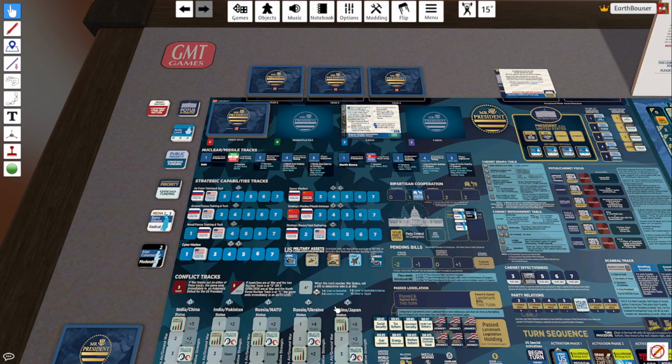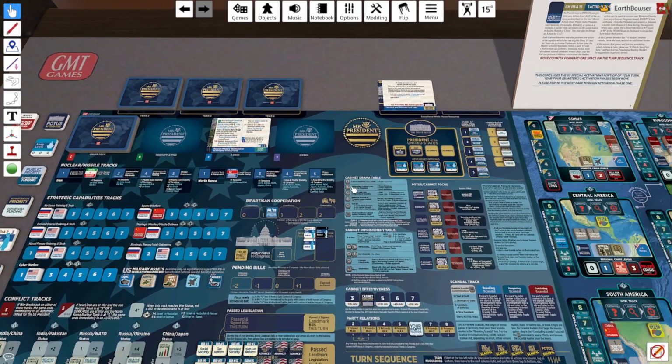Make 2 if currently at posture 1, or 3 if at posture 2, which they are. So they'll be doing 3. Attempt to improve Russia's strategic capabilities according to the priorities below. For each attempt, roll a d10 and subtract 1 if there are any sanction counters on Russia. There are sanction counters on Russia.